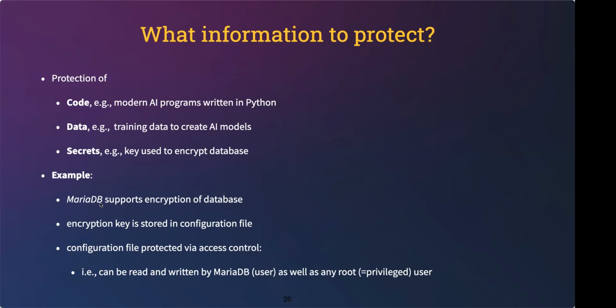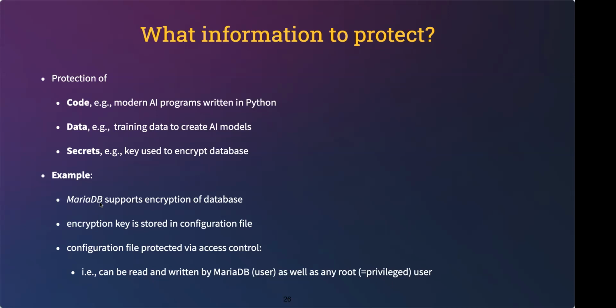And when you look at MariaDB, it supports an encryption key that is stored in a configuration file. That configuration file is somewhere in /etc/mariadb.conf or my.cnf. So you have a certain configuration file, and there the configuration of MariaDB is stored, in particular the encryption key. And the access to that file is controlled via the access control of your file system. So you say that only the MariaDB user can access that file, but no other user.